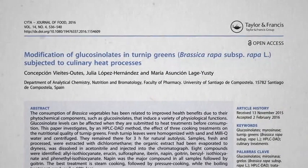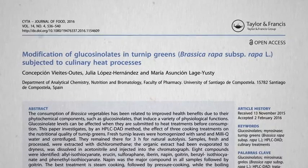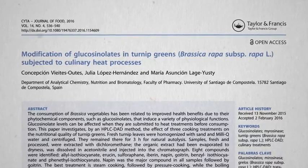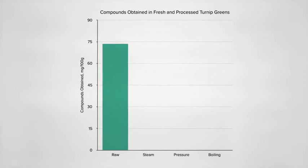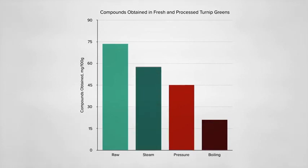Same for those magical cancer-fighting glucosinolate compounds in cruciferous greens — the healthiest greens like kale, collards, and turnip greens. Here's where levels started out raw, with three quarters wiped out by boiling, but less than half with pressure cooking. Both got beat by steaming, because you weren't dunking the greens in water, which can leach out the nutrients. But even though the pressure-cooked greens were immersed just as much as the boiled greens, there were only half the nutrient losses — presumably because it was only half the time: 7 minutes pressure cooked compared to 15 minutes boiled.